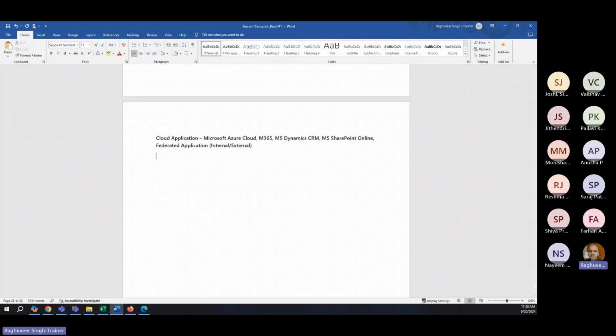That's one entity. We have identities. When I say identities, we have cloud only identities, member identities, guest identities, as well as managed identities.